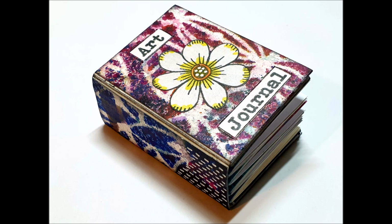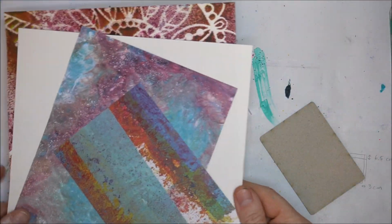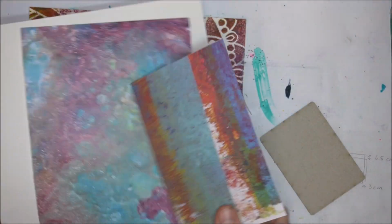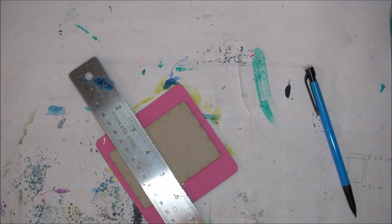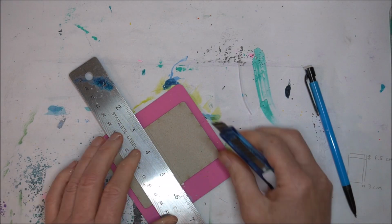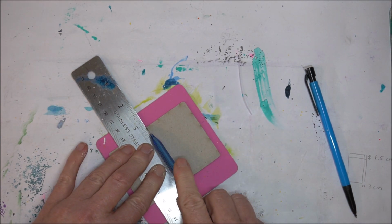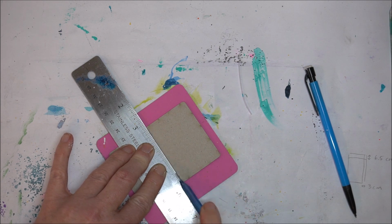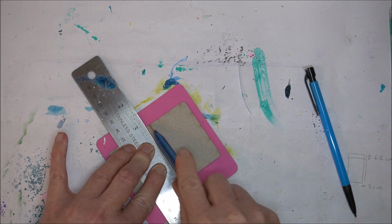Today I share a project made for the Mixed Media Art School and the prompt for this week is small. So, I will make a teeny tiny art journal because I love to make journals and I love to make these small cute little books, and it was a long time ago, so here I go again.